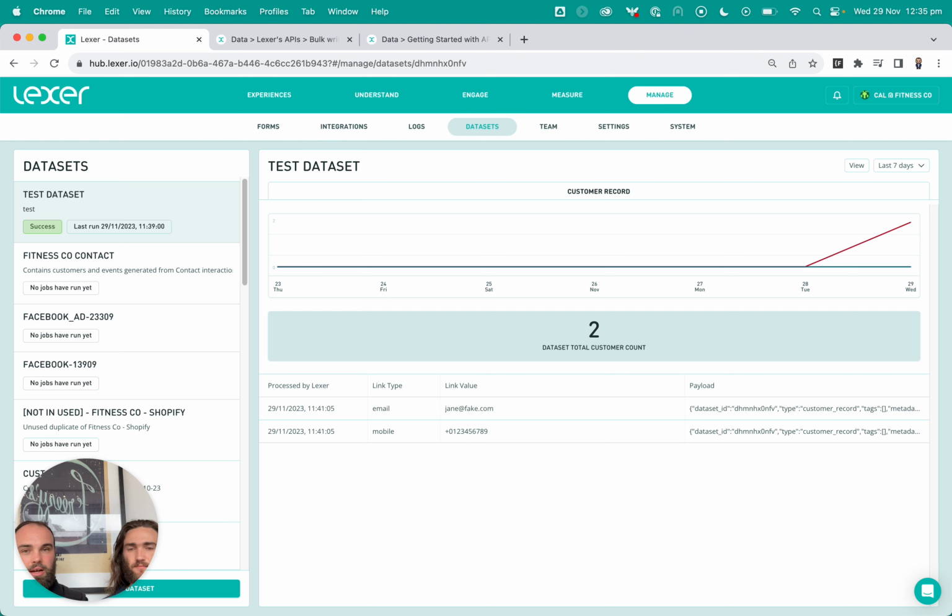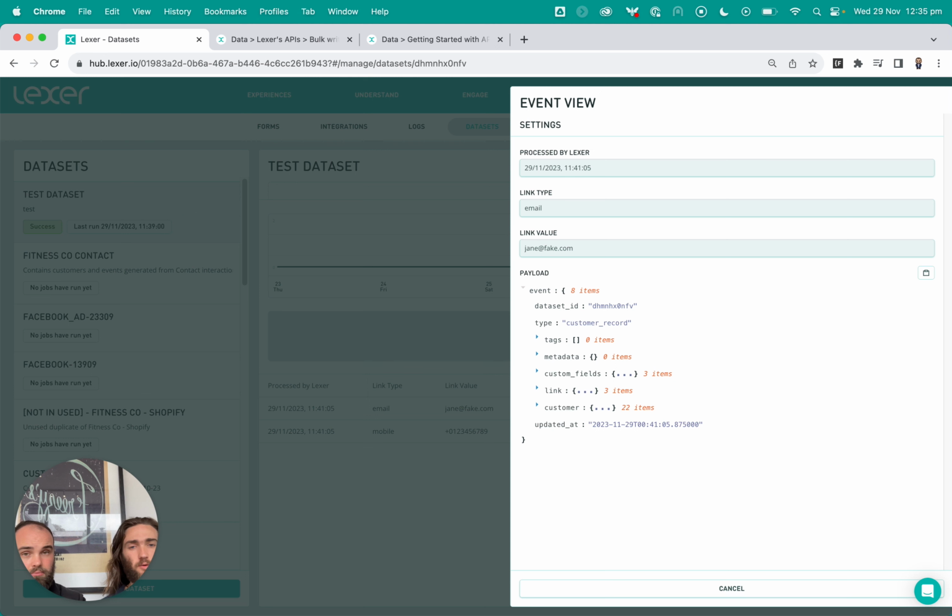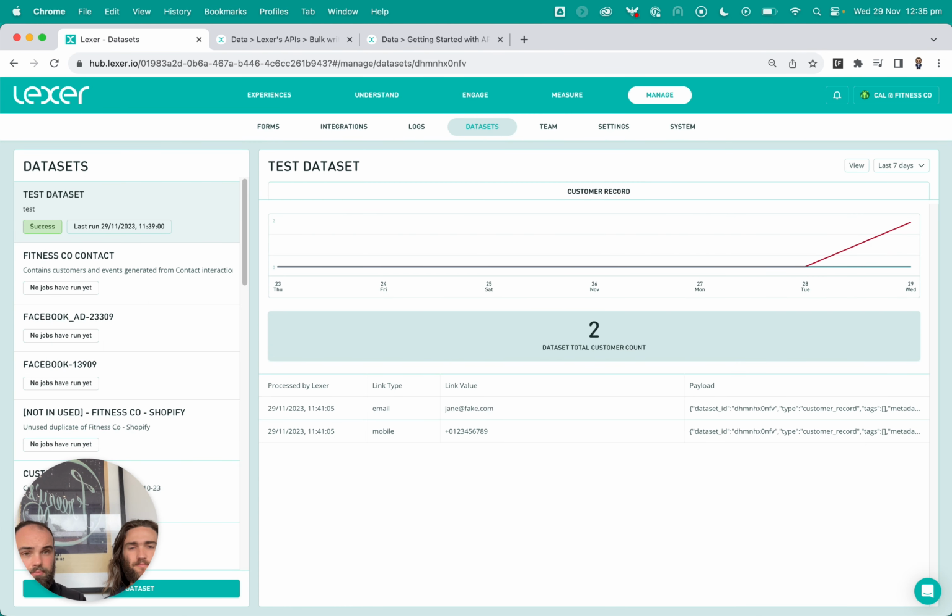Okay, so in our datasets view, we can see that the dataset seems to be successful. We've got 2 profiles loaded. If you compare them with the example data, like that raw file we were looking at before, they should match almost exactly. There are slight differences in the schema once we've loaded it, as we've added some metadata, but basically the same information. Awesome. So this is the default homepage view for our datasets.